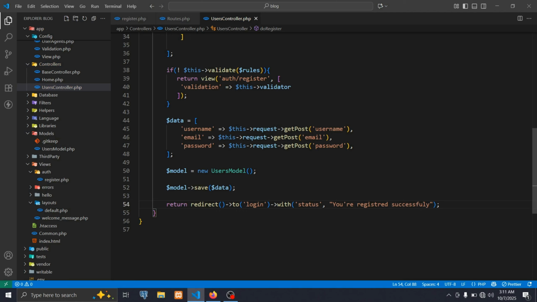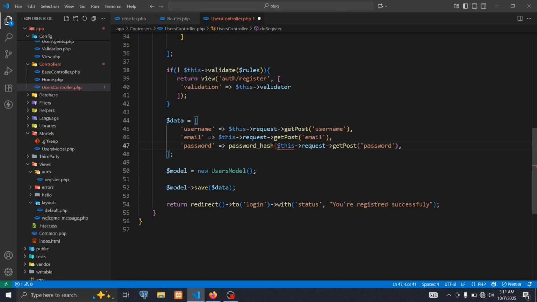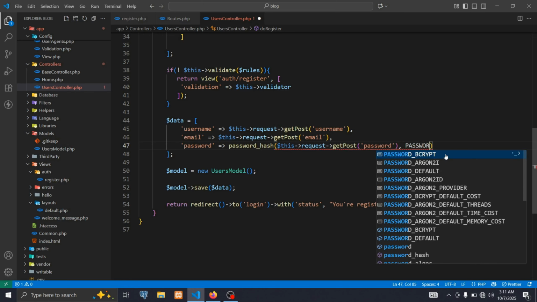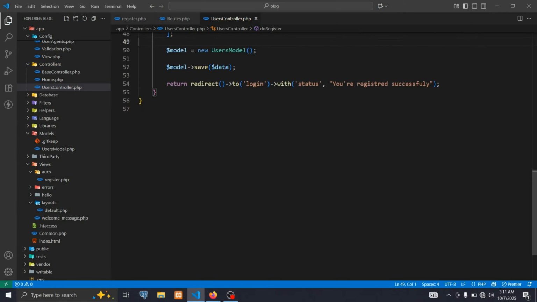We need to change our password as a hash, so I type password hash function, then I type here password default, save here. Very good.